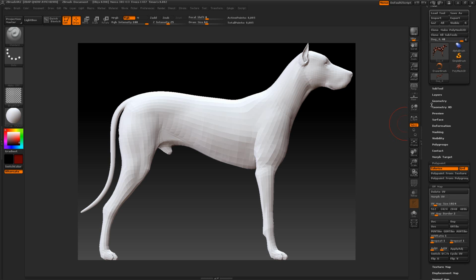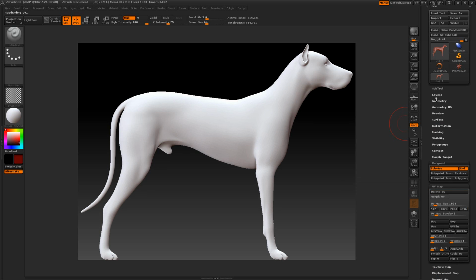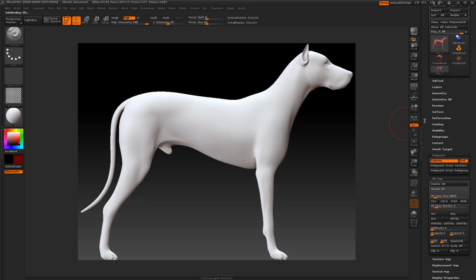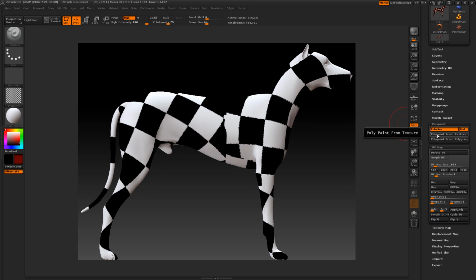So let's go ahead and go up to geometry here, and I'm not going to crank it too high, but it needs to be kind of high. And you can always test this by pressing this button and subdividing it at the same time, in that order, and that way you can look at the texture and see how it's fitting. If it's fairly decent and crisp, it's alright. If it's kind of blurry, you probably need to add some more polygons.